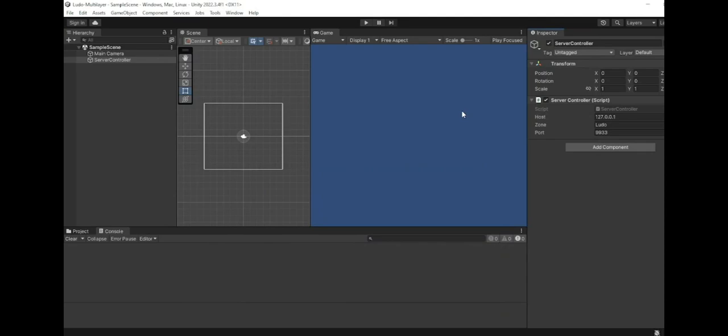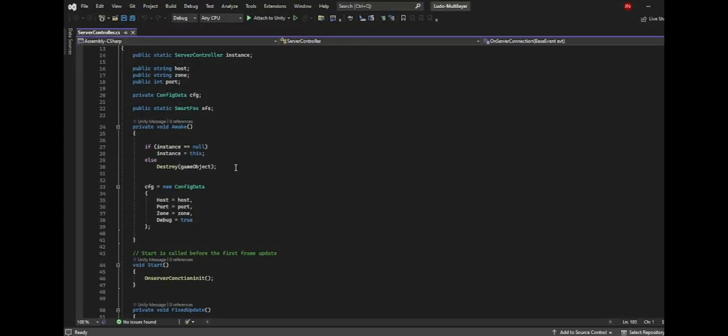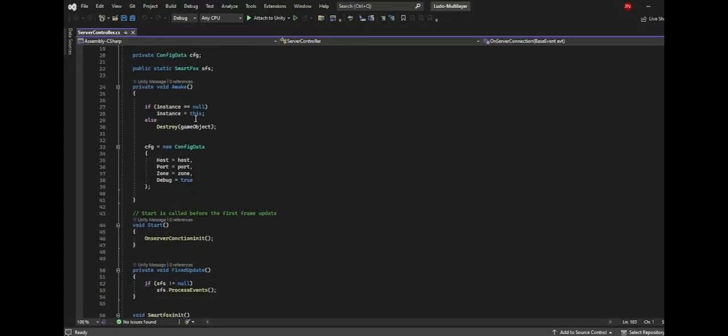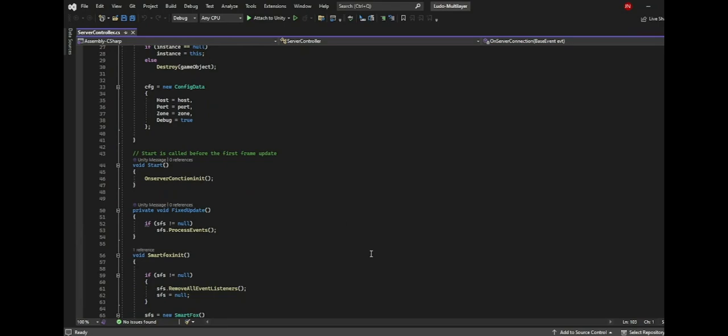In this section, we are going to see how to connect with the SmartFox server with the zone. Because in the last video, we have seen that we are able to communicate with the SmartFox local environment. So this is what we have done in the last episode. We have created one instance. We created a new server connection initiation.